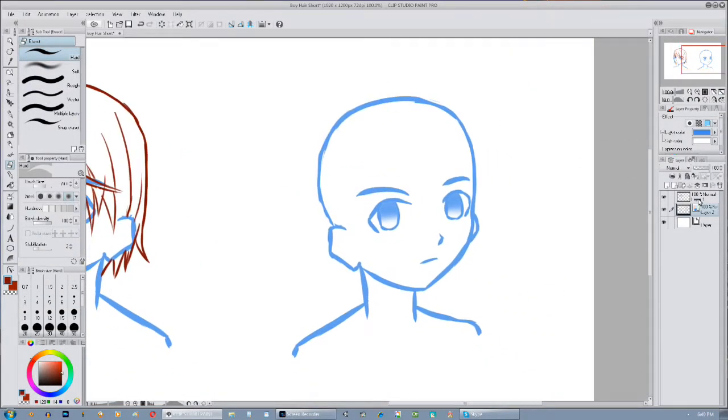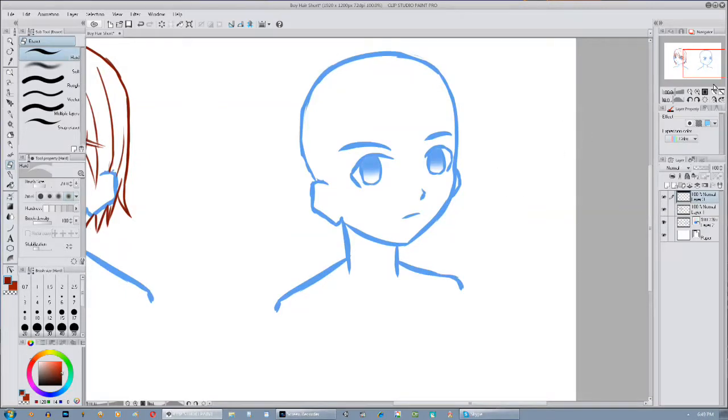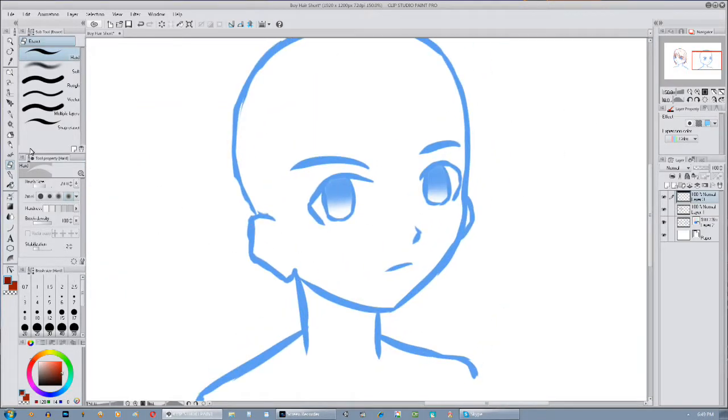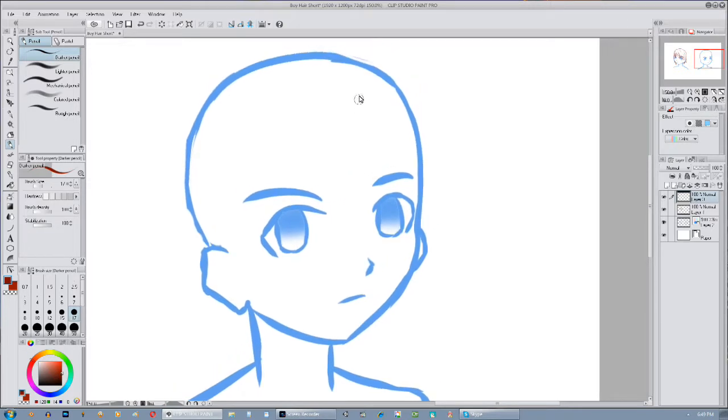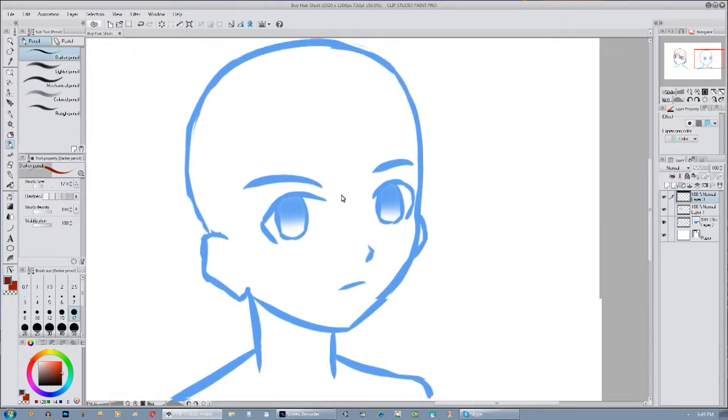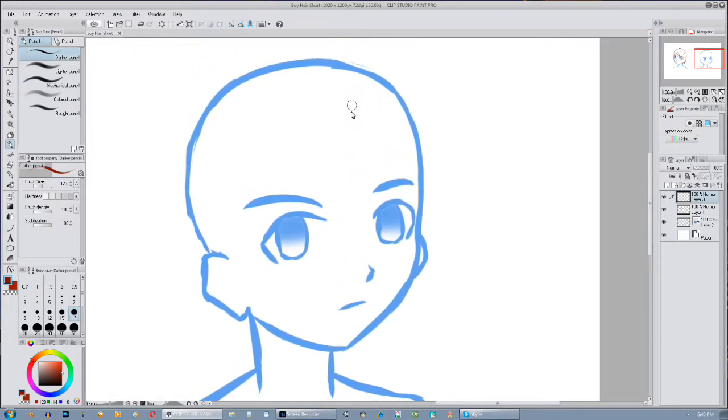So, okay, now we're going on to curly hair, which is quite difficult, even for me still. So I'm going to try to be really detailed and make this super easy, because curly hair is a good choice if you have a really cute character, a really young character, or like a super perky character with messy hair. So let's start.